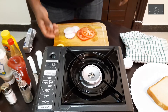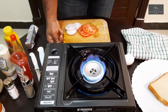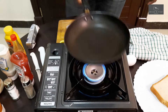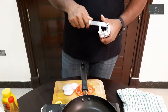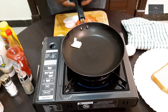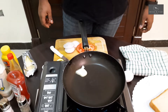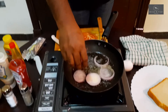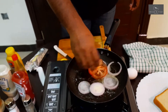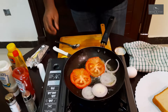So now we have cut our vegetables — onion and tomato. I'm going to start the stove, keep the flame low, and just take a piece of butter. Now the butter is hot so I'm just placing all the onions on here, and onions and tomatoes. Meanwhile, I'll just apply some cheese.